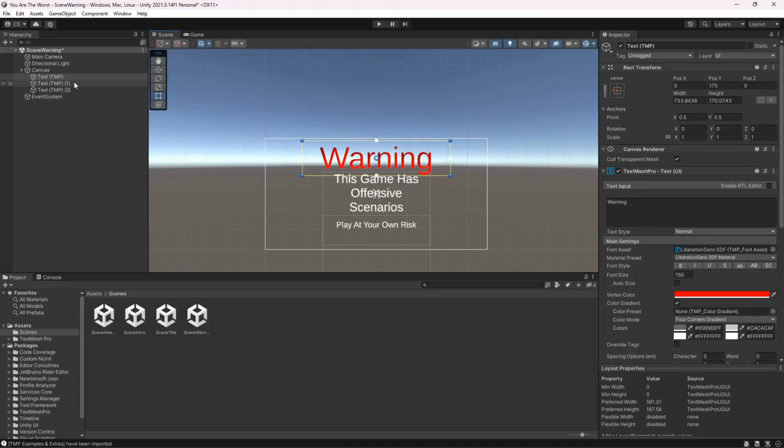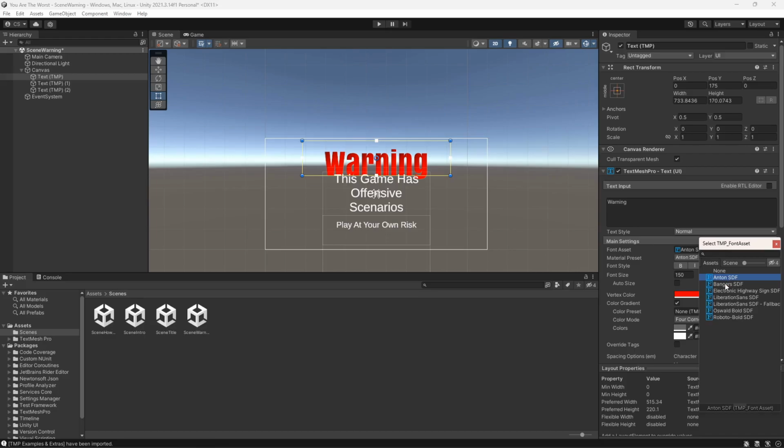So now, should we keep it in that font? Because we can change the font right here. Change it to warning. Warning. No. I think the best one is probably, why are those the same?